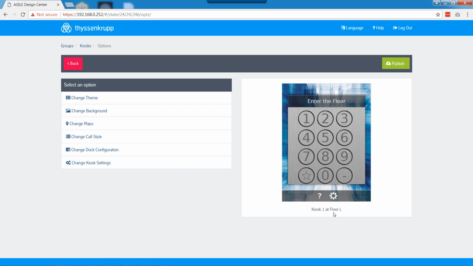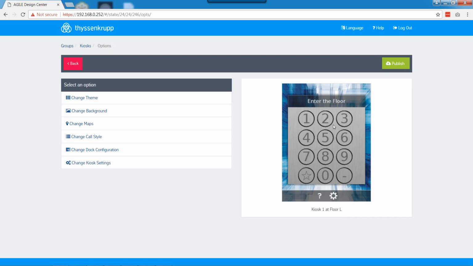Now, if I had multiple kiosks, it would give me a list of all those that I'm editing at a single time. And we have 2 different styles or sizes of kiosk, and I can also edit those simultaneously as well. So it's going to give me the ability to see and alter between those different designs, because the screen sizes could affect the design a little bit differently. So you'll get a good preview of those different kiosks at the same time. On this one, I'm just changing our large kiosk, so it just has one view for me here.